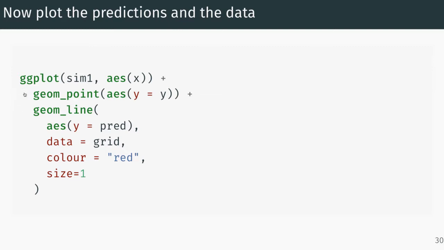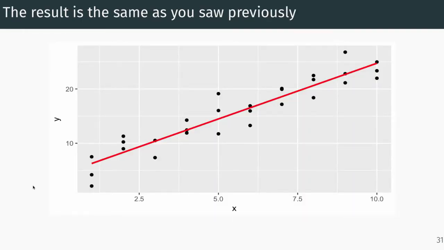Now we're going to plot the predictions. These predictions lie along a line, and we're going to use those predictions to form the line. The line is going to be colored red. By the way, Hadley Wickham is from New Zealand, so he uses these spellings, but you can just use the American spelling of color, and R will understand that as well. And this is the thickness of the line. So this just puts roughly the same line that we saw before. This is the absolute optimal line that we could get.